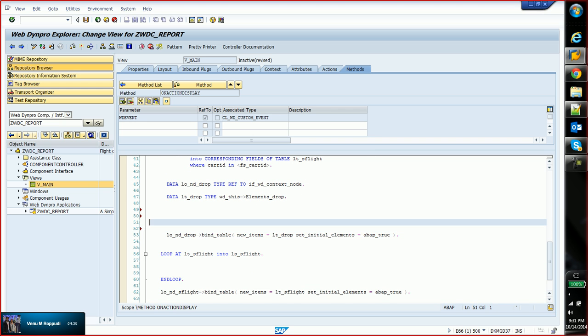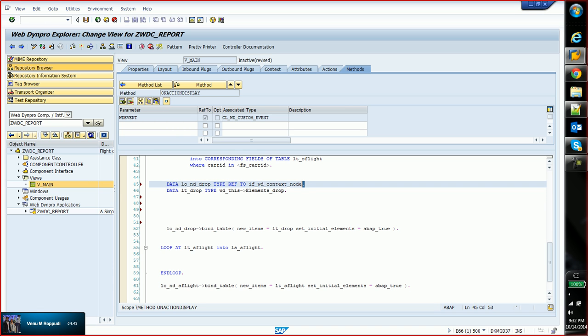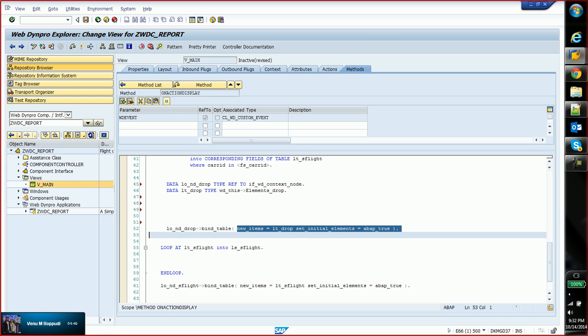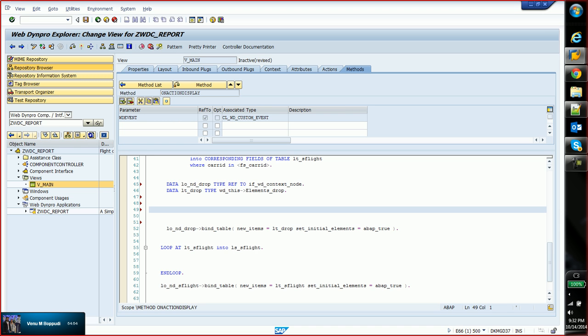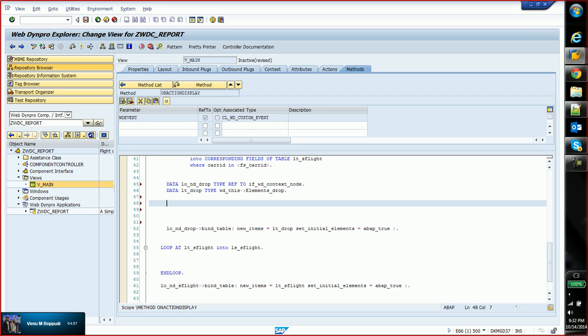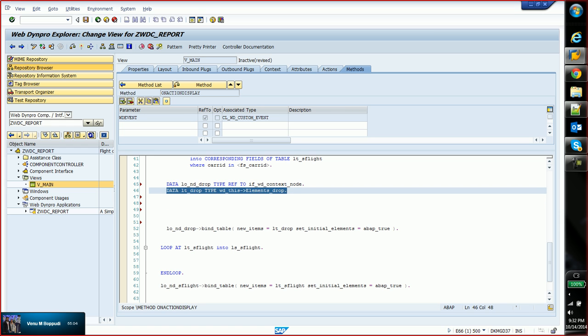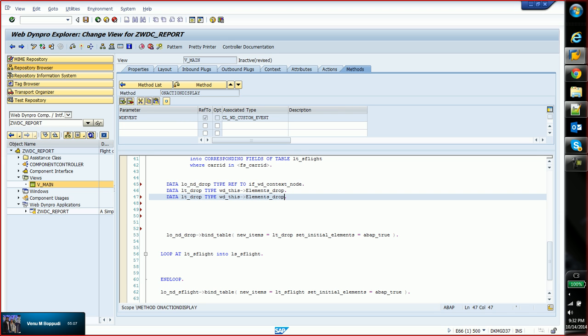So I just send it to the code, and I remove the unwanted code. Okay, all I wanted is the reference variable to the drop down node and the internal table for that, then setting the value in the internal table. Okay, so for all the things I was just going to have the values as open and close. Okay, I don't want to make things complicated. If you wanted each and every node different, then you can, it's just an additional condition that you have to check, and you have to modify the internal table content.